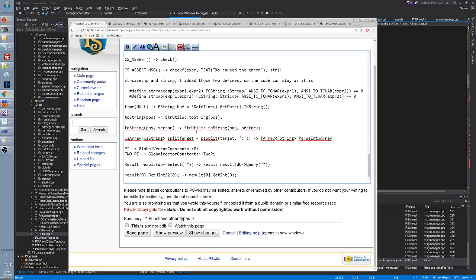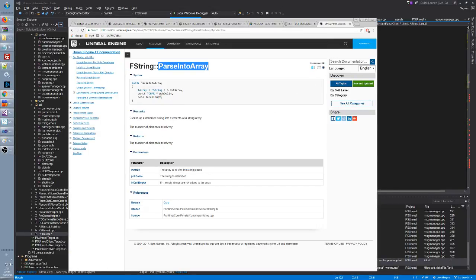For example, let's say split target could be the same, equal to, and then we will go... No, sorry, we don't have to do this. We have to pass it in, right? It said that you pass it as a first parameter. So this will be split target, and then what does it want? It wants the delimiter, and the other parameter we don't care about actually.